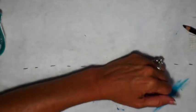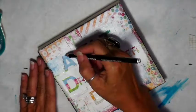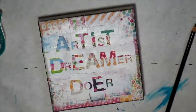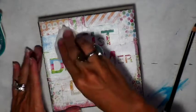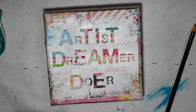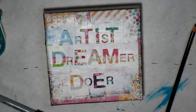I don't know. Does it need the outline? I kind of like it. Maybe I'll just do a little bit with this. Ooh, yeah. Look at that, y'all. Was that too messy? Ah, it's too messy. Okay. Baby wipes take away all kinds of hurt. Oh, that's better. Like, take a fine tip Sharpie and go around this if you wanted to, but really it doesn't bother me.